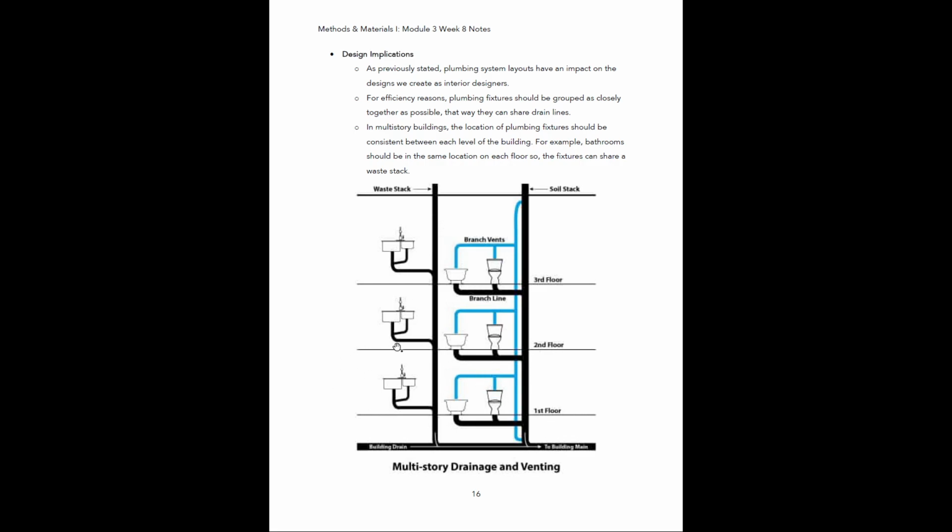Because everywhere you have something off on its own, it's going to require venting to work properly. So you'd have to put in more of these vertical stacks to get them to actually function. So again, by grouping things vertically on top of each other, which is what you should be doing when you're designing, we can just increase efficiency and make the building systems work a lot more effectively. Okay.